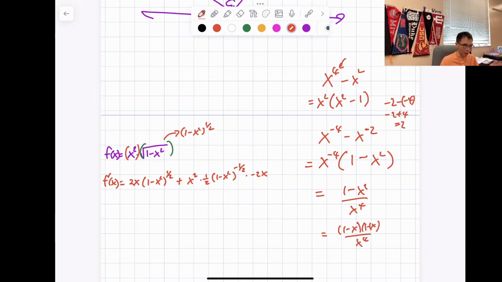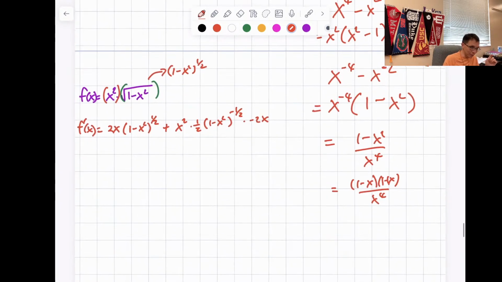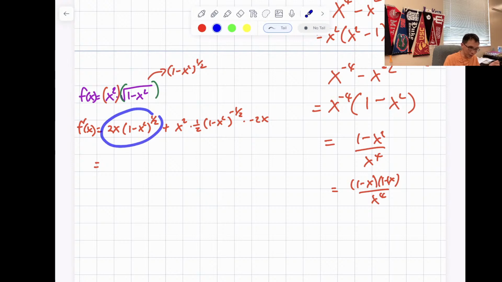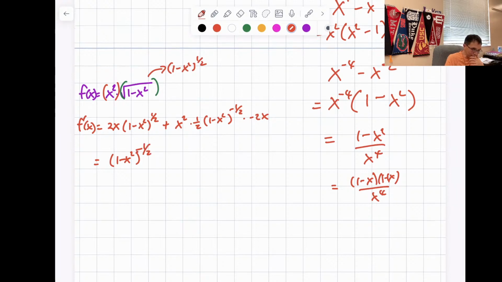I'm just showing you that all kinds of math can be derived from here. You can factor out the most negative. We're going to do exactly the same thing in this particular case. We're going to factor out the most negative GCF. In this case, what will be the GCF between this term and this term? Negative 1. 1 minus x squared to which power? Negative 1/2, because this one is going to be the most negative. Does that make sense? Besides that, what else can I factor out?